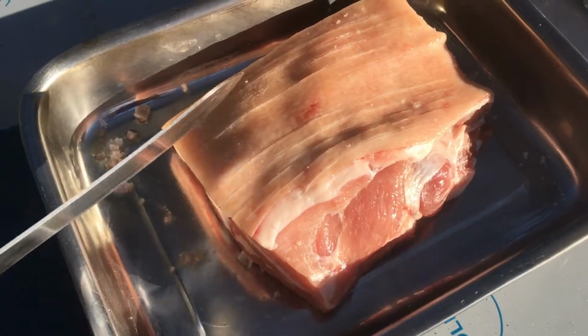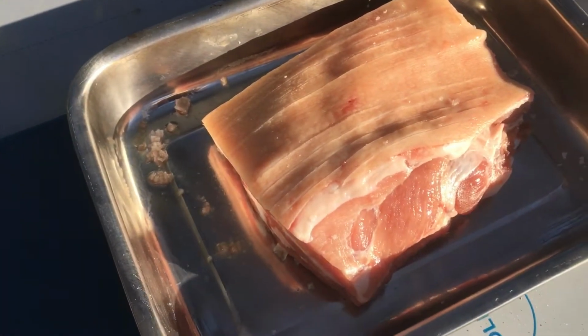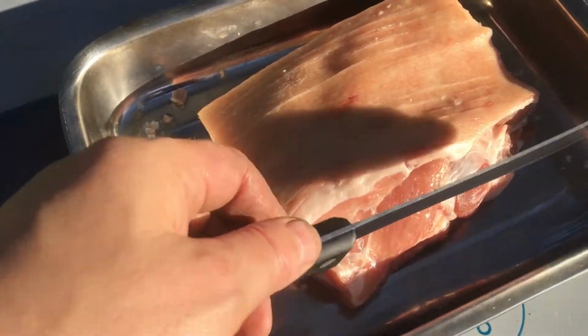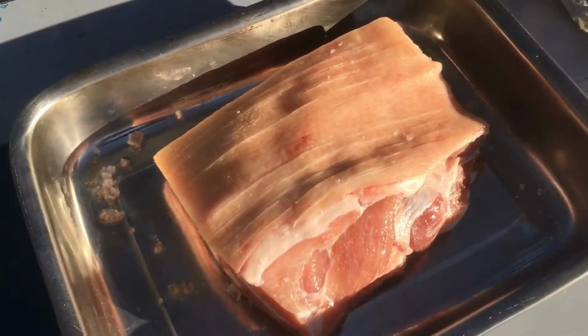I have decided, due to the shape of this, it's scored in this direction. I'm also going to score it in that direction because I want this to cook kind of leaning over towards the heat, and I think that's going to be easier since it's rectangular and longer on that edge. So first off, I'm going to cut some new slits in there and then I'll put the seasoning on.